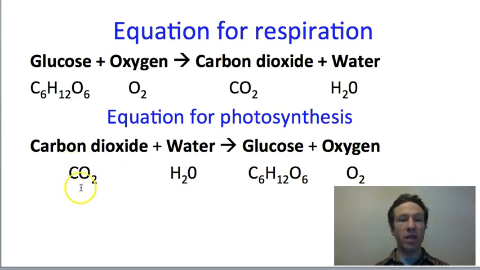For example, we would need 6 carbon dioxides for every glucose. I'm not too worried about that here. I just wanted to remind you of which atoms are in each of these kinds of molecules. So here's the glucose and oxygen products. Let's now look at respiration. We have glucose and oxygen as our reactants. And in photosynthesis, here's the carbon dioxide and water that are the reactants. In respiration, carbon dioxide and water are the products.